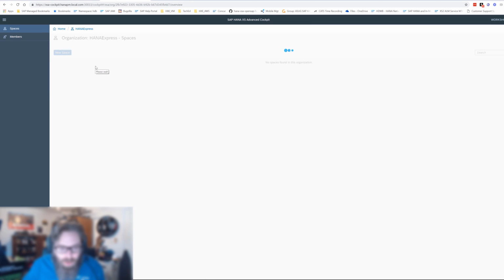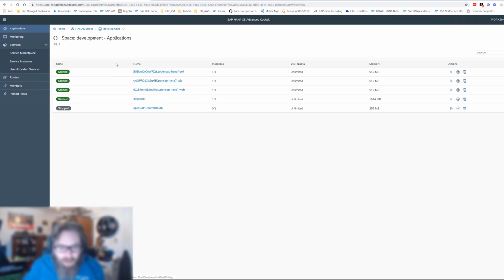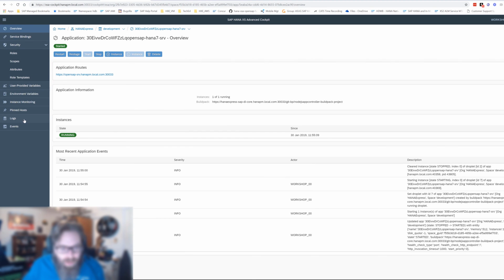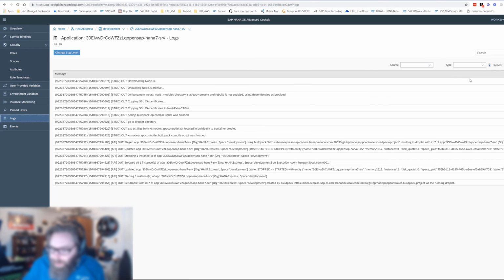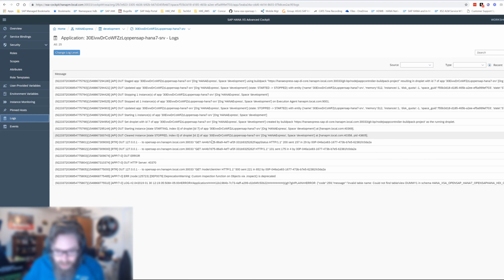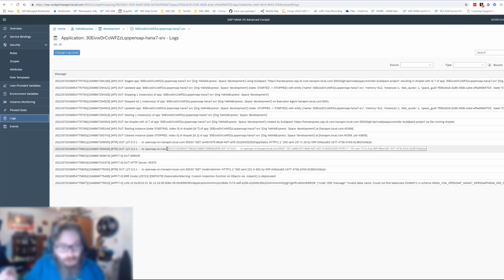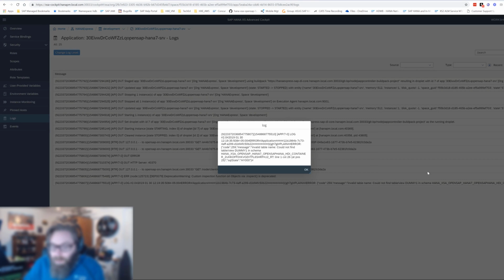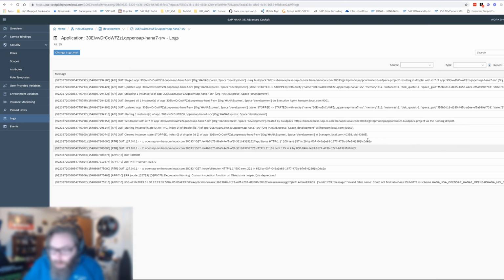and if we drill into our space on our application, then per application we can view the logs. If we go down to the bottom of the log, we see our entry here, and it's written out much nicer than just the standard console log, because we get additional information here. We set the type, log, the date and time stamp that it was an error, what was the context, it came from application, that GUID there, and then the actual error message. And that allows us to do a couple things. This is a standard logging format, so it can be parsed and processed by external tools as well.